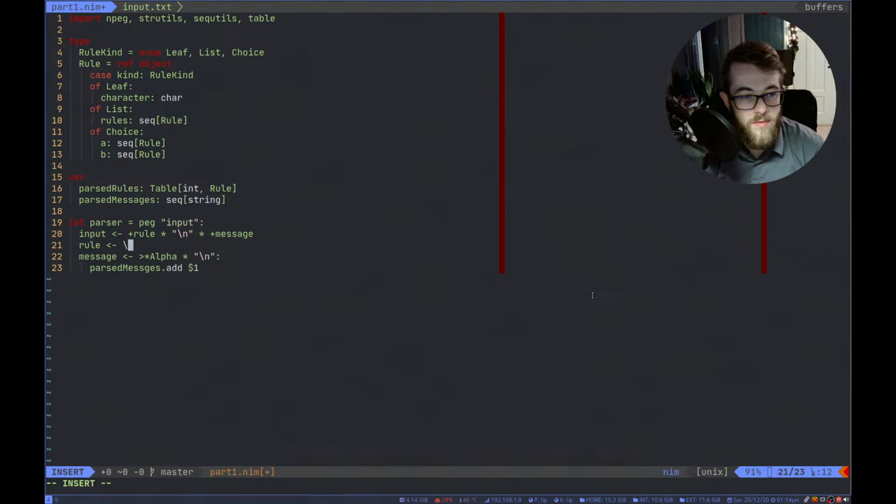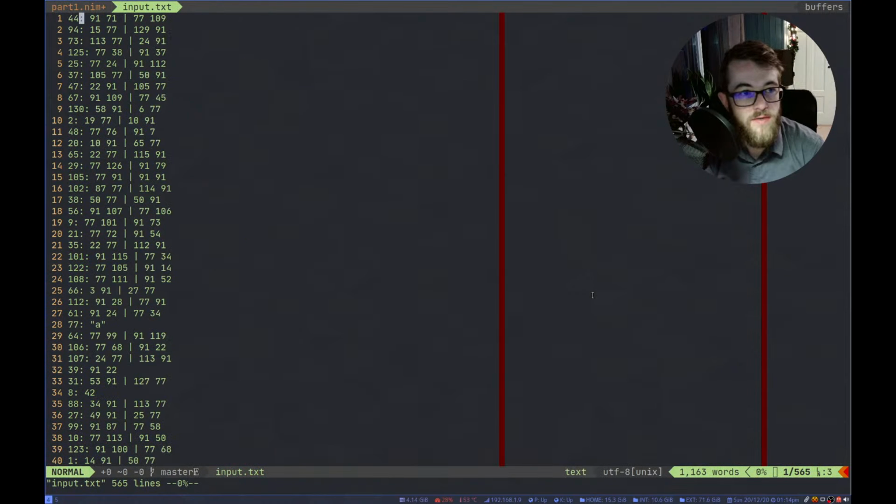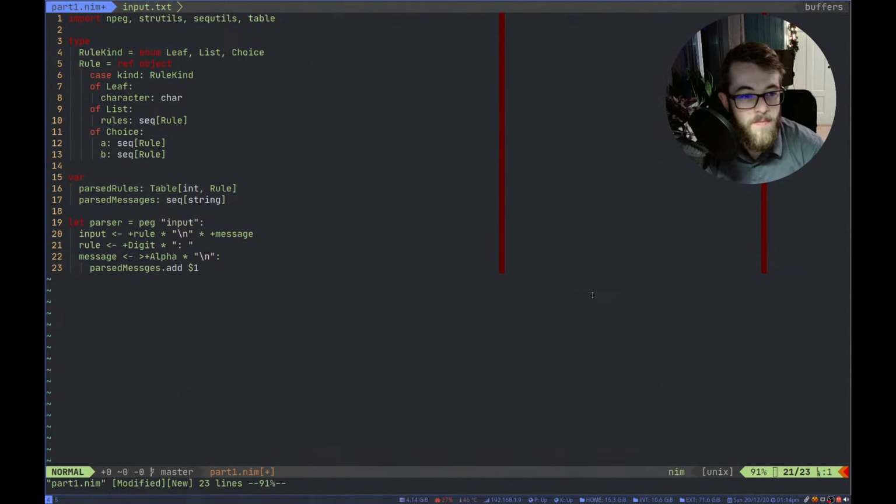So I guess we should do 1 or more, same for this one. 1 or more digits, followed by a colon and a space. So this bit. And then we can have 3 distinct cases.